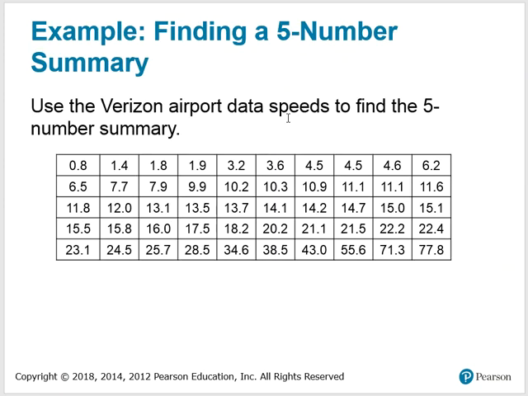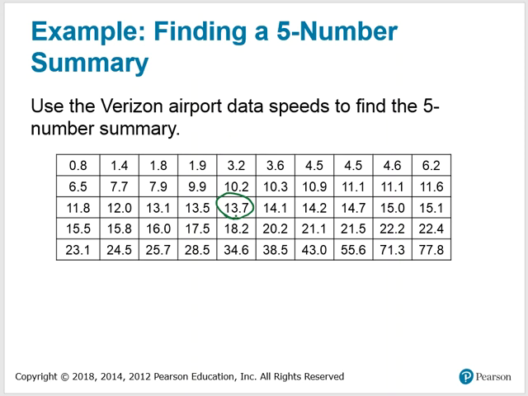So here's our set of data that we're going to work with. And so when I'm doing the 5-number summary, I think it's easiest to start in the middle. So let's find the median first. So I have 50 numbers, and so 50 divided by 2 is 25. So I'm going to find the 25th number. So 10, 20, 21, 22, 23, 24, 25.